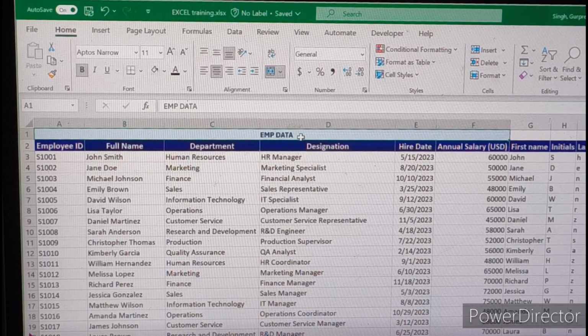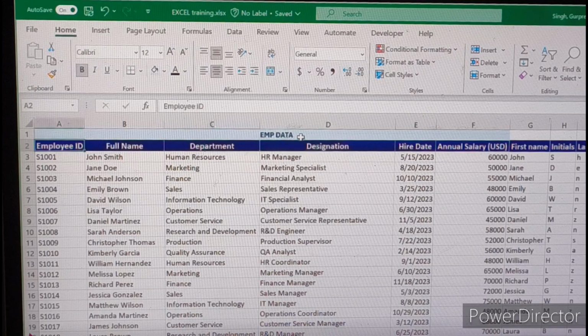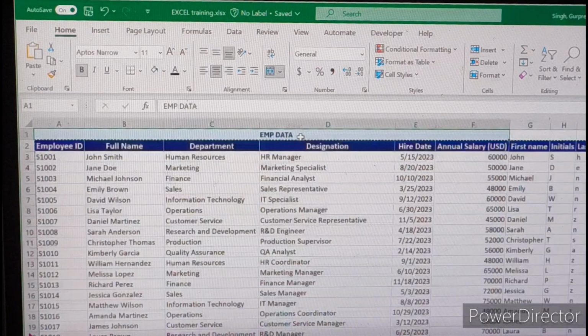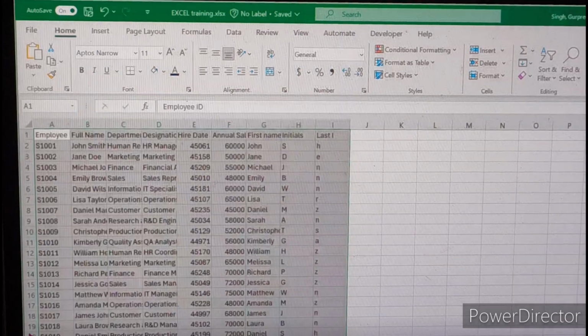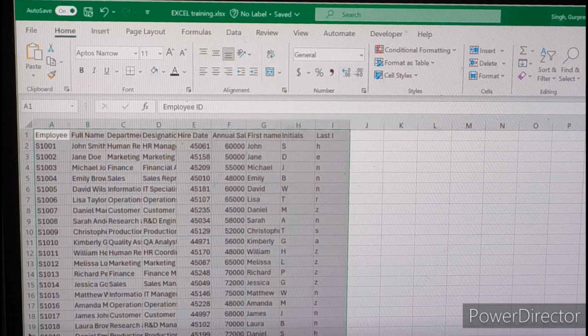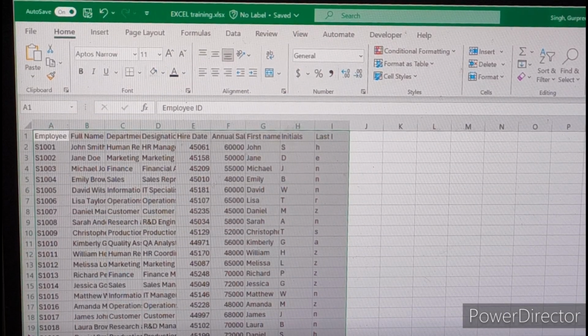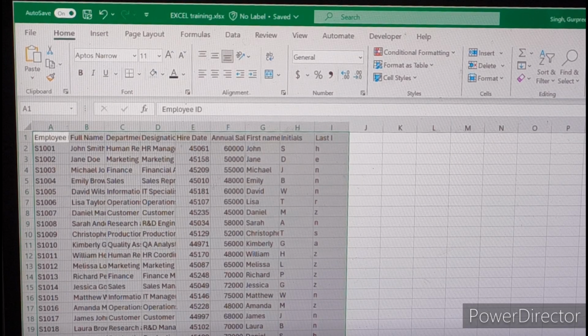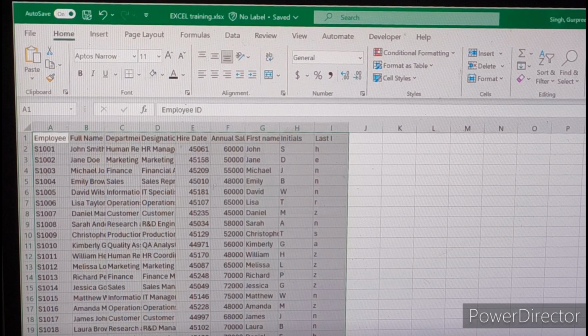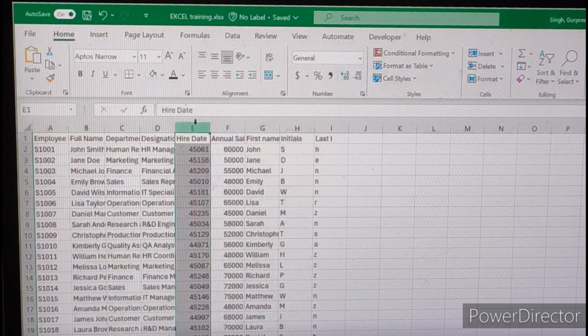And if you don't do it, and just send plain data, let's suppose I'm sending this plain data, it doesn't make sense. If you're sending it to your boss and the dates are gone, everything is gone, the data is not formatted. If you send this data across to an end user, they would not be able to make out what this data is all about. Though you can see this is an employee sheet and it is talking about the annual salary and all that stuff. This is meant to be employee data, but the dates are haywire. So here you have to fix the dates also.